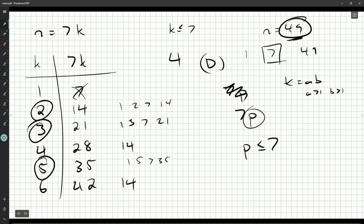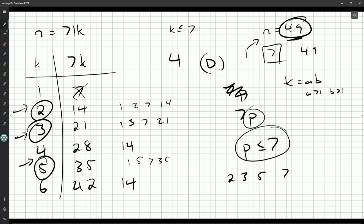So that's how you'd approach the question if they weren't asking about lucky numbers with 7, but lucky numbers with 71. We would need to count the number of primes less than or equal to 71. So here with 7, how many primes are less than or equal to 7? 2, 3, 5, 7. And look, those are exactly the values of k that worked. So there's a reason that only these primes worked out, because if you had k as composite, as we've seen, 4 is 2 times 2, 6 is 2 times 3, 2 times 7 would then be a factor that isn't n.